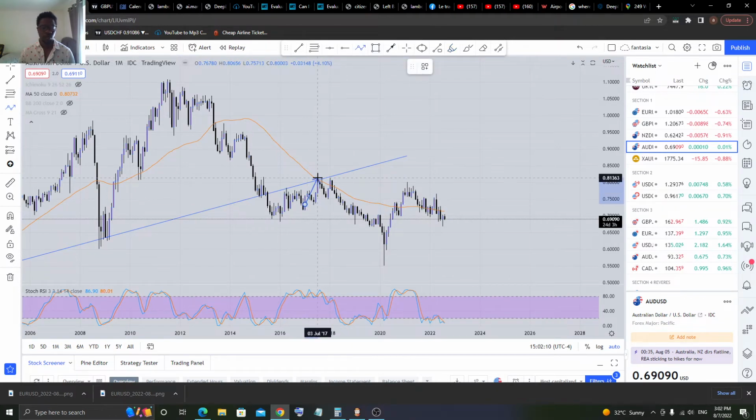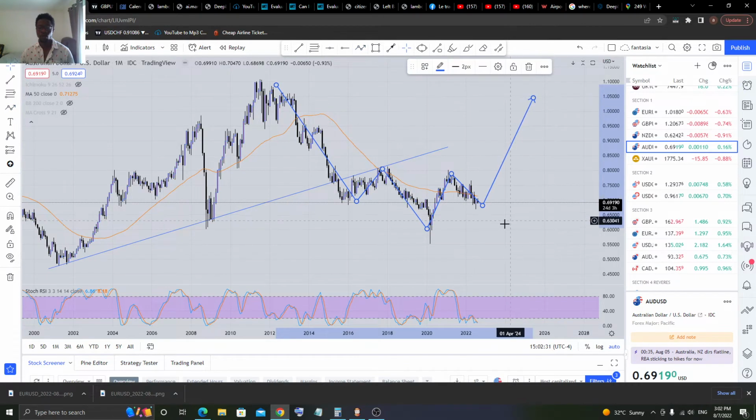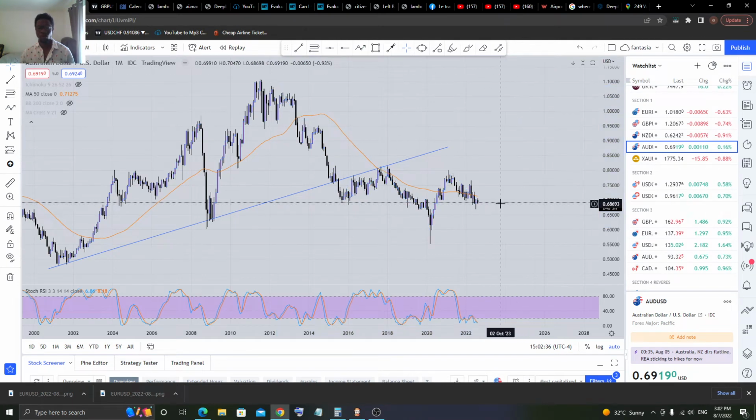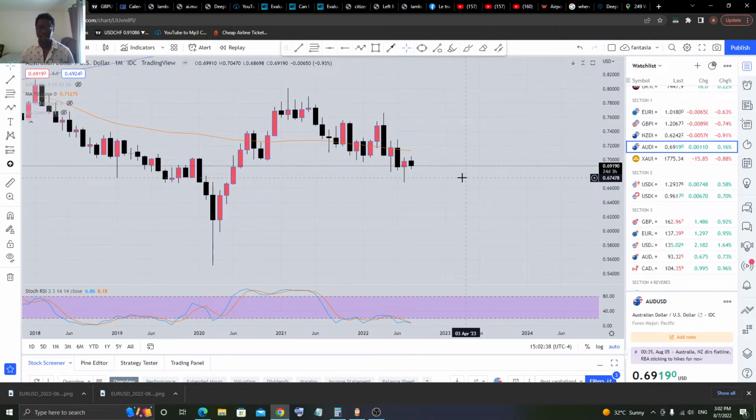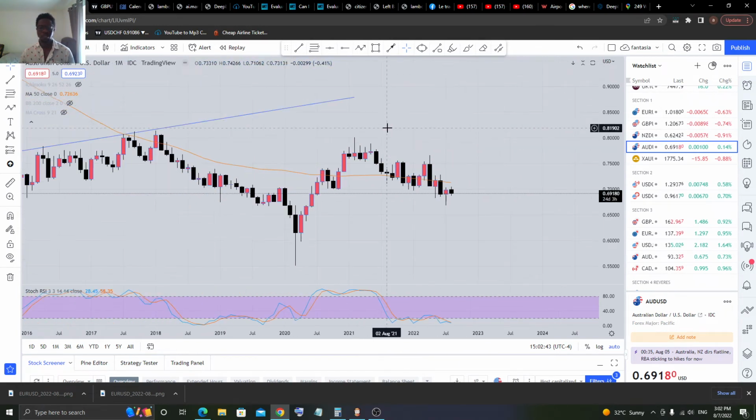Look at it, tested it, made a double tap, and then boom, right? So what I think price is doing right now, as a trader, you always want to have your mind open. At first, I thought price would do this kind of setup, like this double shape, and go up. What would that be? That would be head and shoulders. But at the same time, if I look closer, I can clearly see that this is not a buy setup.